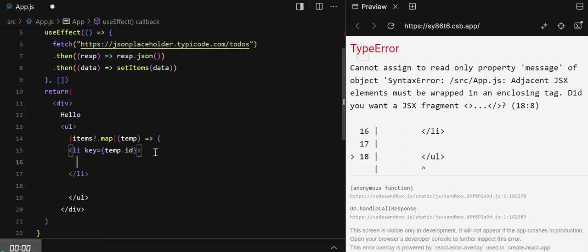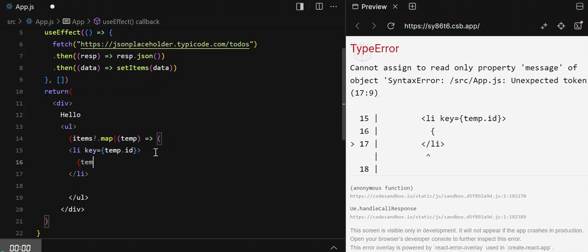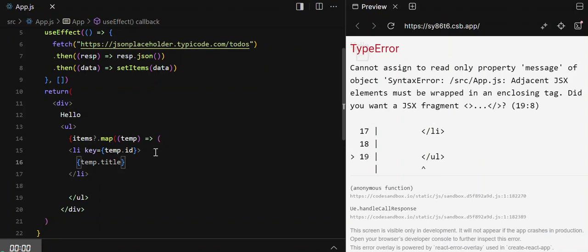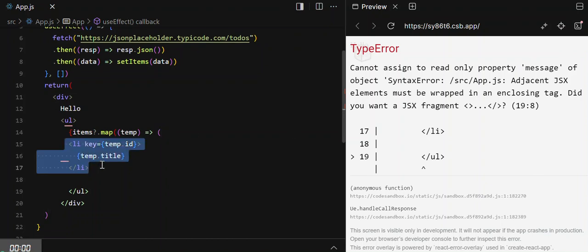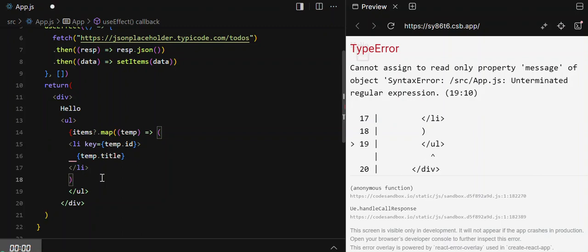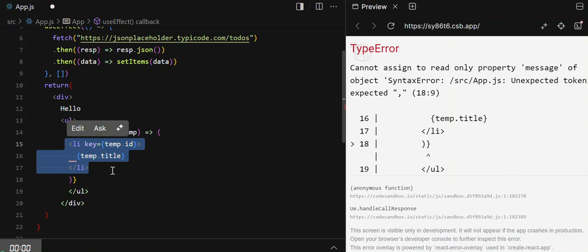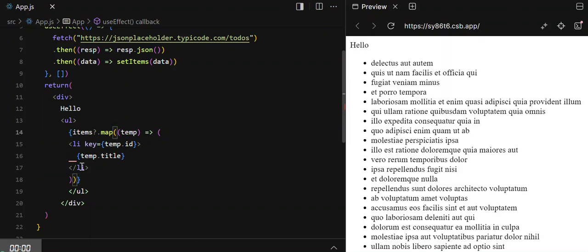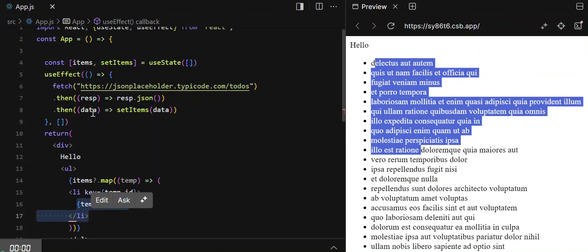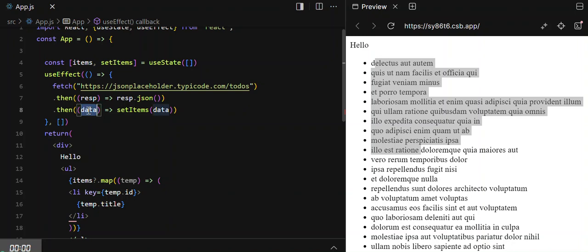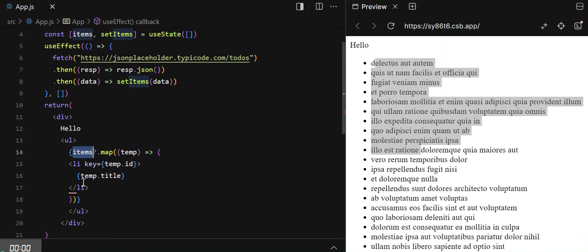Okay, anyways, so let's try to do this with temp dot title. Okay, temp dot title. So what's happening? So ul li we have done this. That's good enough. Temp we have done. Okay, so we didn't close this. So let's close this, and then I'll close this. Okay, right. Li key equal to this one, and li we have closed. This we have closed. Okay, there's one more bracket. So this we have closed, and this we have closed, and this. So now we are using the list and the temp dot title. Okay, so this is what we'll be using, the useEffect, and we'll be putting all the data in the items, and items we are going to iterate over here. Okay, that's it. Thanks.